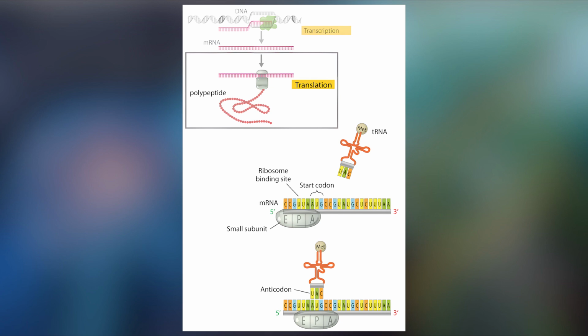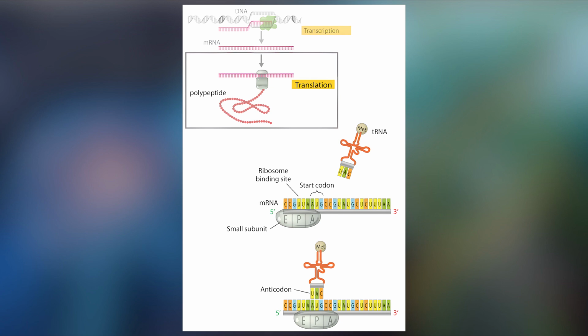mRNA. So if you can imagine the mRNA lying sort of flat, as if it was along a table, with the unpaired bases sticking upwards, and we've got our tRNA sitting on top of that, with its anticodon pair pointing downwards, binding to the start codon, then the small ribosomal subunit will be sitting underneath the mRNA. Once that has happened, so we've got our small subunit, our mRNA, and our tRNA, the large ribosomal subunit comes along and binds to the whole lot.